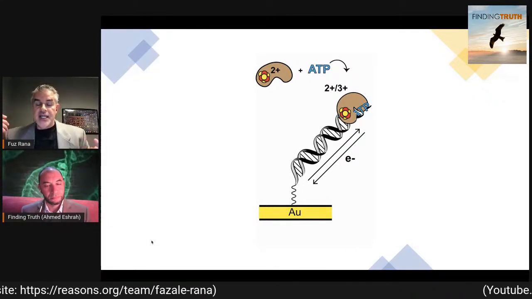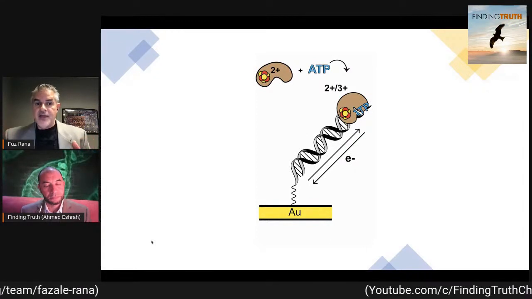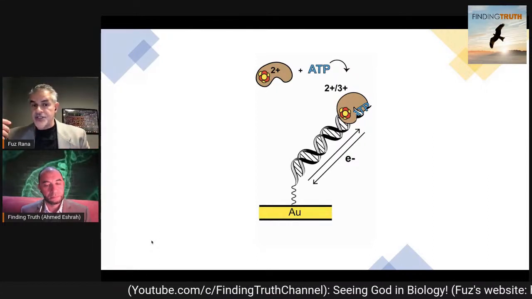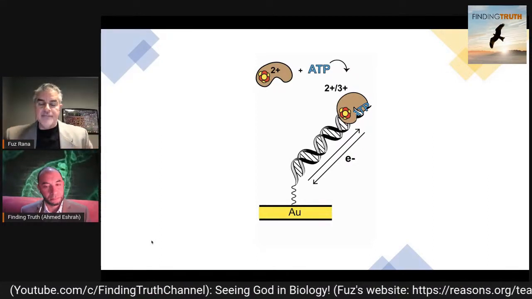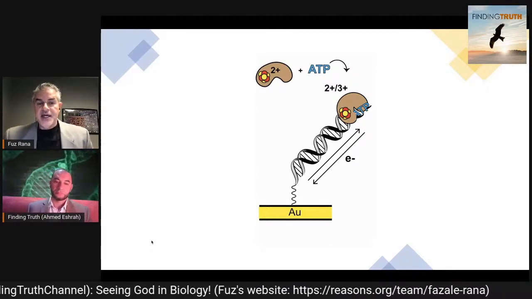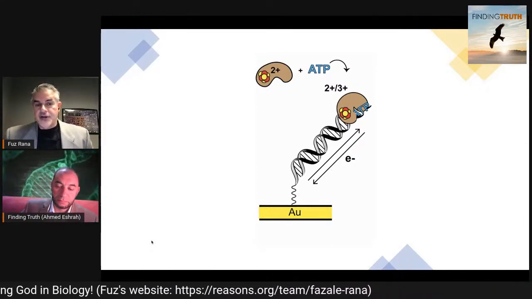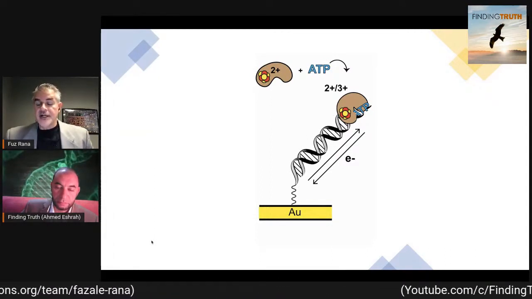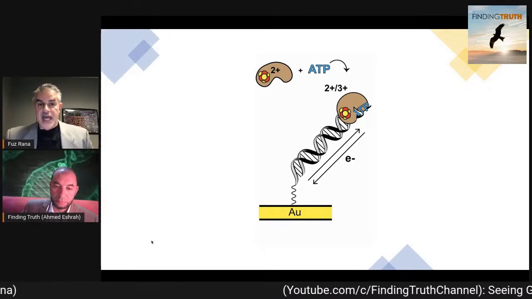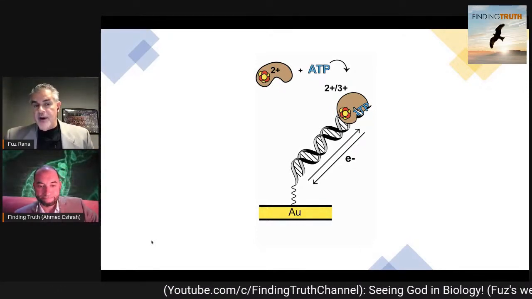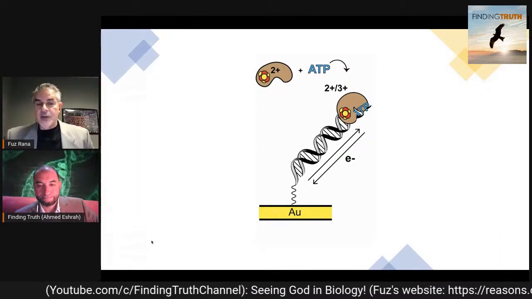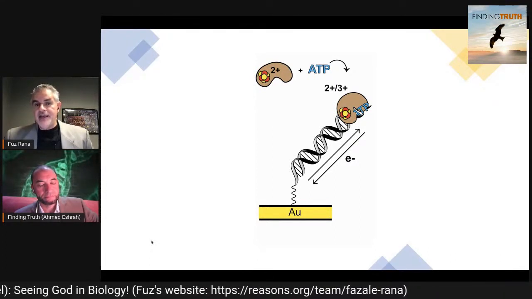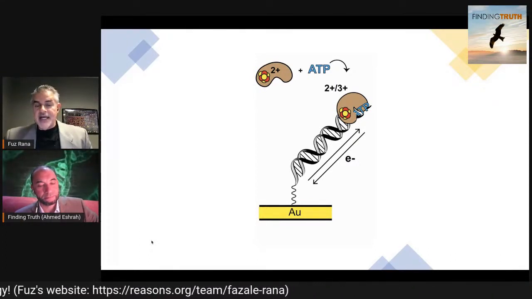And these can exist in an oxidized and a reduced state. In the oxidized state, the iron is a +3. In the reduced state, the iron is in a +2 configuration. And so, for example, there are experiments where they had a particular DNA binding protein where the iron sulfur cluster would be in a reduced state, in the +2 state. And if it bound the molecule ATP, that binding would then cause that protein to bind to the DNA. So it was an ATP mediated binding of that protein.